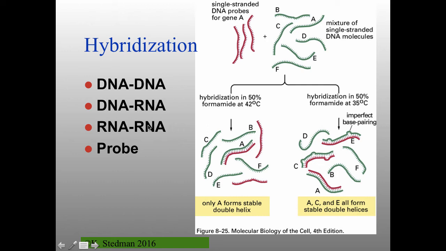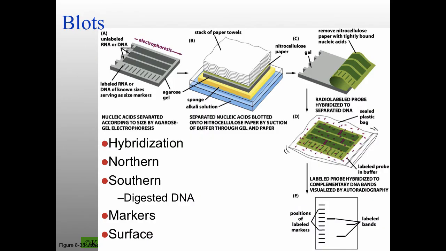So this is how you get your probe to the right place, but how do you separate your DNA and get the probe to that DNA? That's the process called blotting, and all that blotting really is, is making a copy of something that you've separated and putting it onto a membrane. And there are 2 reasons for that. One, so you can get your probe onto it, because if it's a gel, it's usually something which is pretty thick.